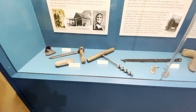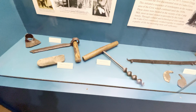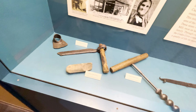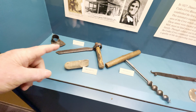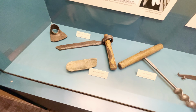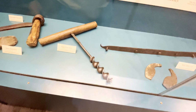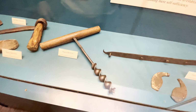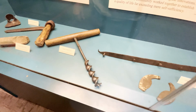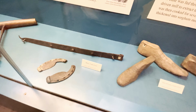We see here a lot of woodworking tools that they used on the logs. We have them where they squared them off and hewed them out. This piece here would actually hew out the bark, debark that thing where it would be more square. And then you have an auger to make the holes for the pegs. And just a few hand tools, and they built some of the most beautiful cabins that I've ever seen.